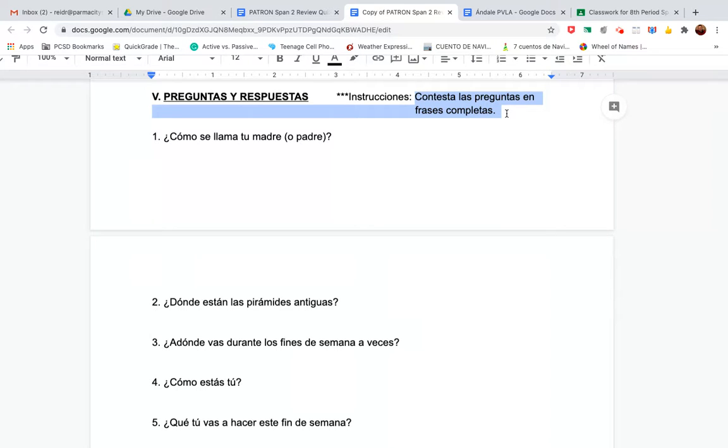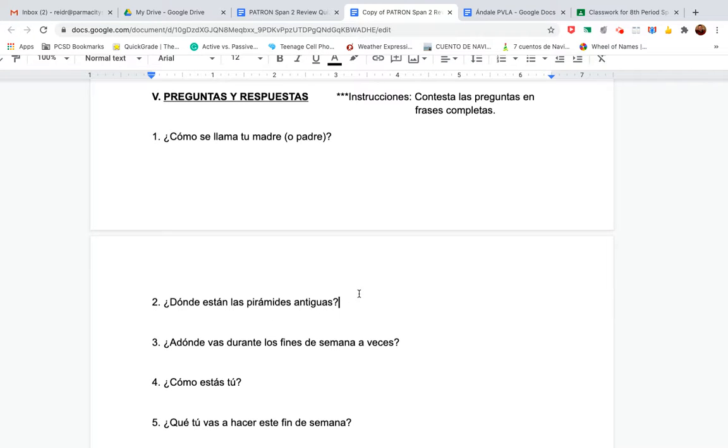But do you have to take notes? If you have to take notes, remember you have to put it after there. I don't care if it's even underneath it. Like, what does antiguas mean? How can you answer this question if you don't even know what that word means? And then you answer it in Spanish in a complete sentence underneath it.